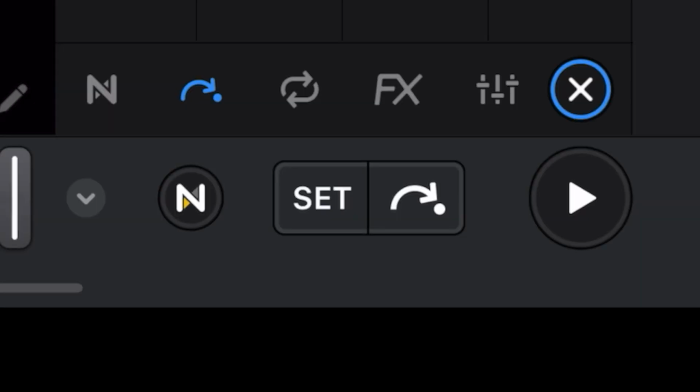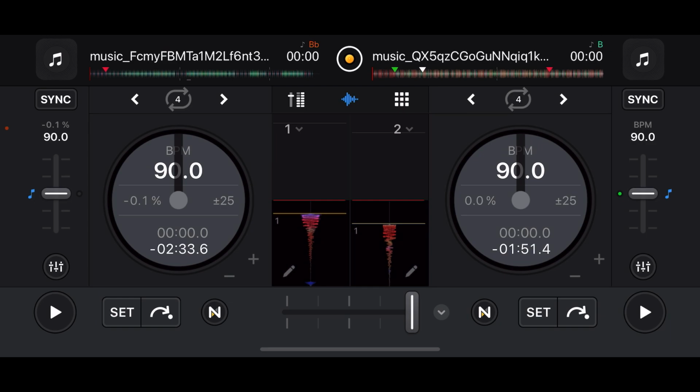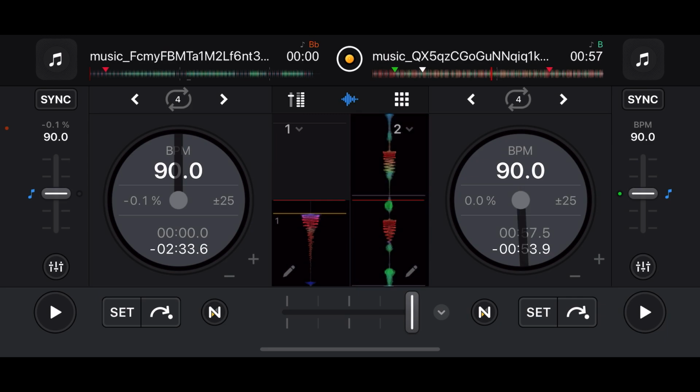Another cue point, this is a temporary cue point and it's down here and you could see it no matter what feature you have, even if you have the jog wheels open. And what this cue point is going to do is wherever you put it, it's going to set a temporary cue point. So let's just say we'll put it right there. Find our beat right here. We're going to press set. And now you can go anywhere else in the track, and it'll bring you back there, until you press set again and set another temporary cue point.